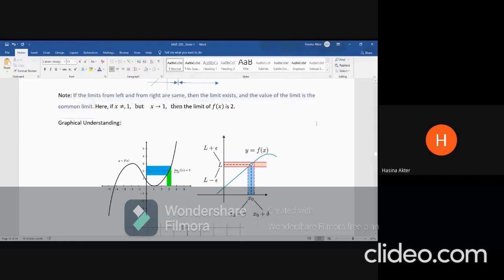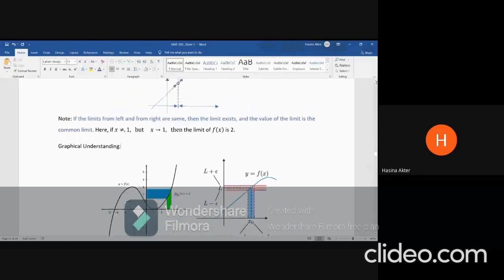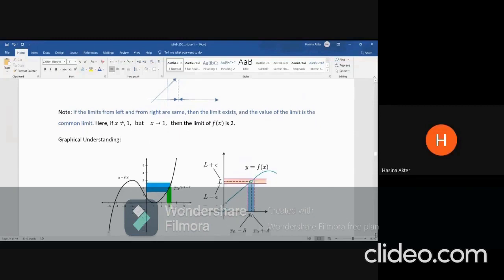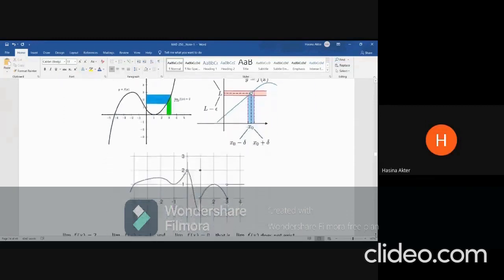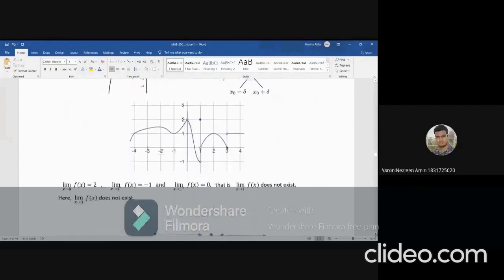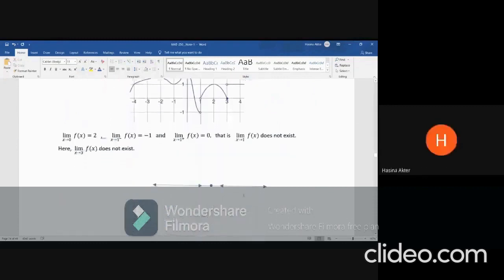Okay, now the question is, if we have a function, class, do you read me? Are you with me? Yes, miss. If we have a function of a single variable, that means y equals f of x, what is the dimension of the domain? Only R, one dimensional. A straight line has dimension 1, right?